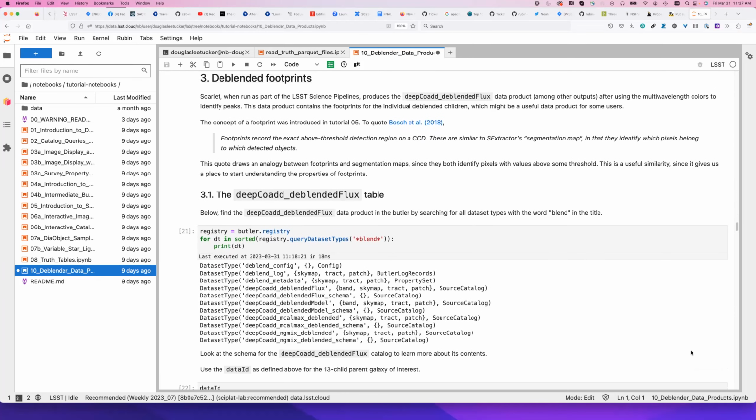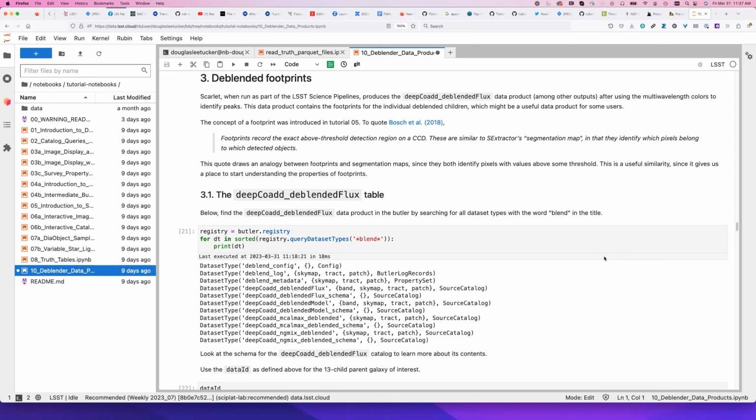Okay, so we're going to move into the third part of this tutorial. We've been through the keywords that the LSST pipeline stores and gave a high level overview of how some of those keywords can be used to make sure you're selecting unique sources, or to track from a deblended object to figure out what it was deblended from, in case you want to see whether or not this met your science needs.